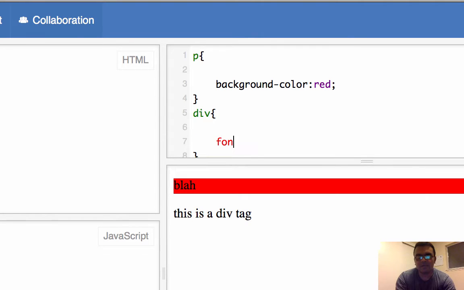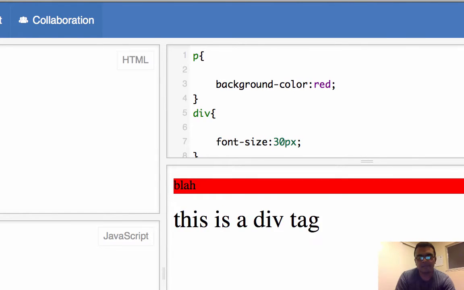Here I'm going to say font color equal to 30 pixels, and I'm just going to run it. Oh, sorry, not the font color, font size. My bad. Font size.